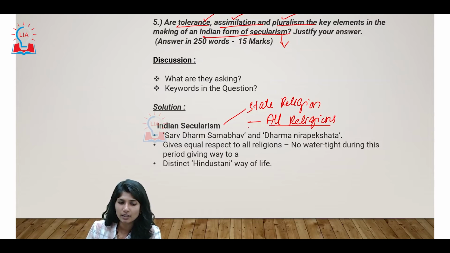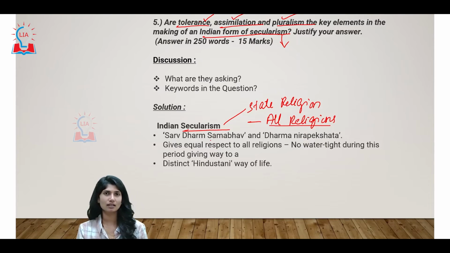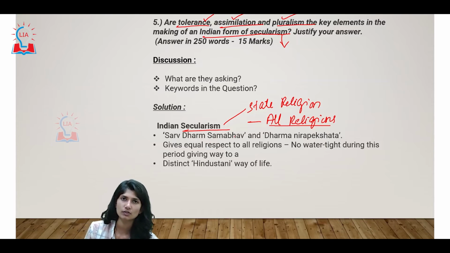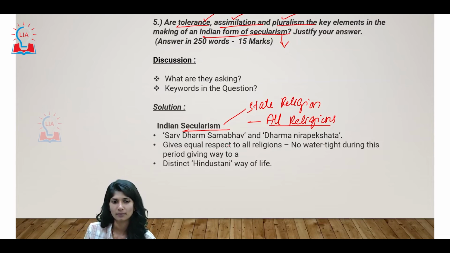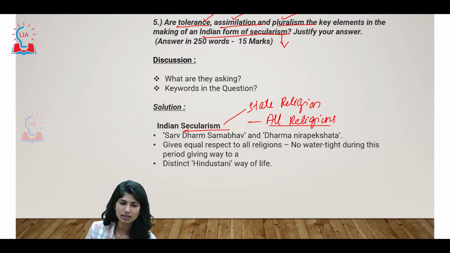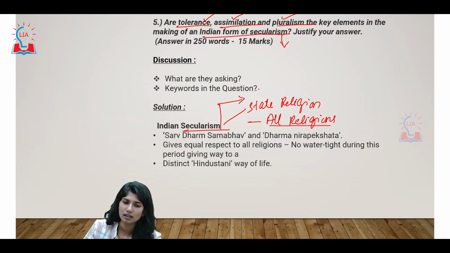In that perspective, our secularism is different from the secularism in the general term. Whatever secularism means, that is different from the Indianized version of secularism on this front. Look at this: Sarva Dharma Samabhav. We will treat all religions equally. That is the ground root of India's culture, tradition.